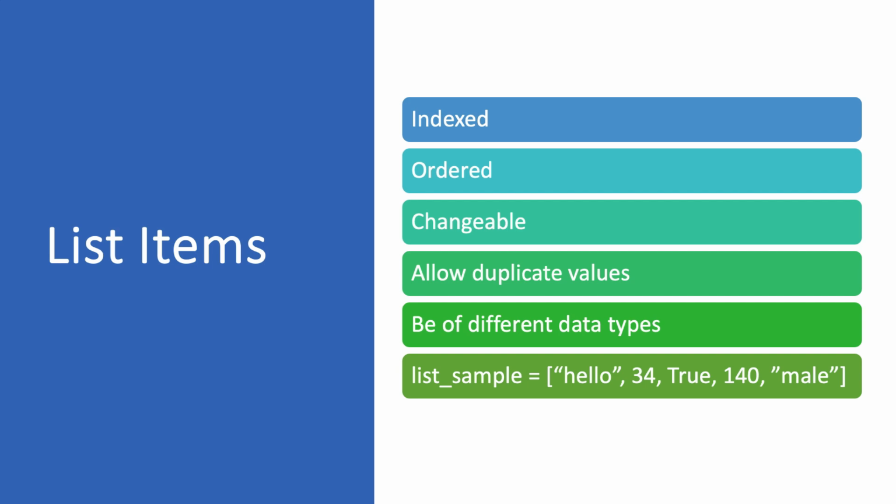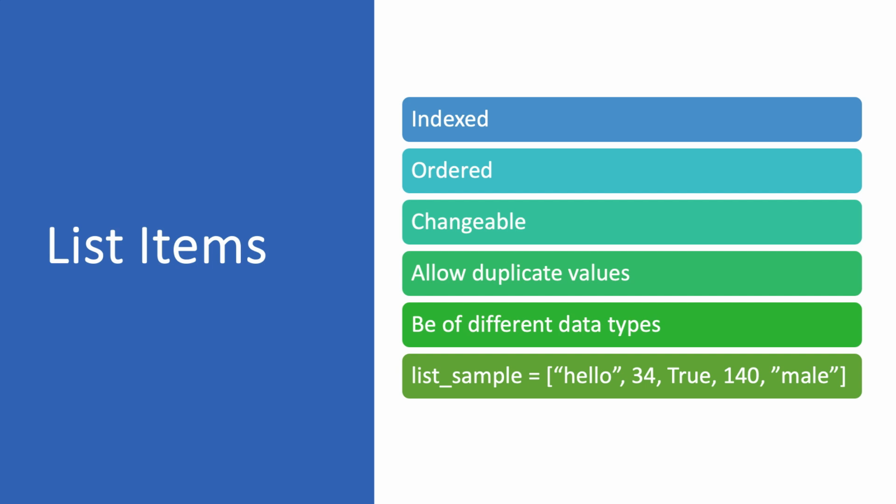In programming terms, we call this mutable, which means changeable. Another attribute of lists is that the items can be duplicated. So if you have a list of numbers or words, any of these numbers or words can be duplicated. Some other collection types do not allow such flexibility, as we will soon see.